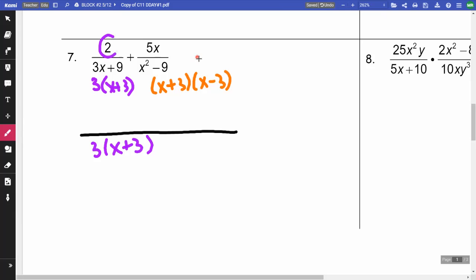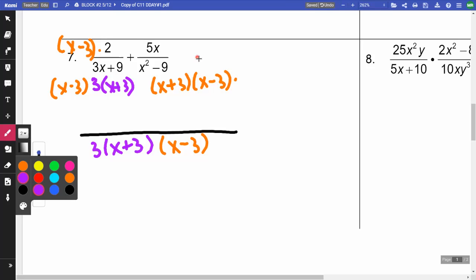Now, if I have a number, sometimes you want to check on top to see if that can simplify. Sometimes it can. In this case, it can't. Then from my orange one, I need an x plus 3, but I already got it, so I don't need to add that one on. But I do need the x minus 3. So this is going to be my common denominator. So I am going to be multiplying this side by what it's missing, which is an x minus 3. And the other side, I'm missing a 3. So I'm going to times it by 3, times it by 3.